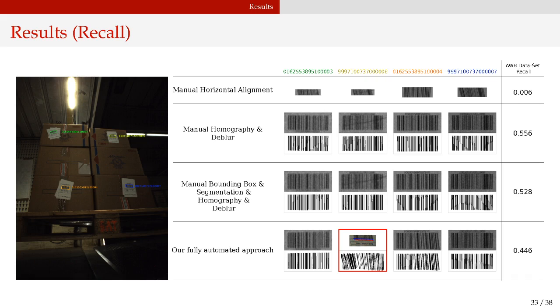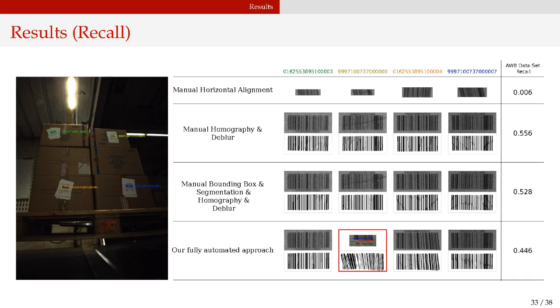The second row shows the results if we warp the barcodes using the manually created mask and then deblur it. In this case, all barcodes, like in the example image, can be decoded correctly. And if we apply this to our whole dataset, the decoding of more than 55% is possible. The third row shows the results of warping and deblurring when we switch our segmentation on.